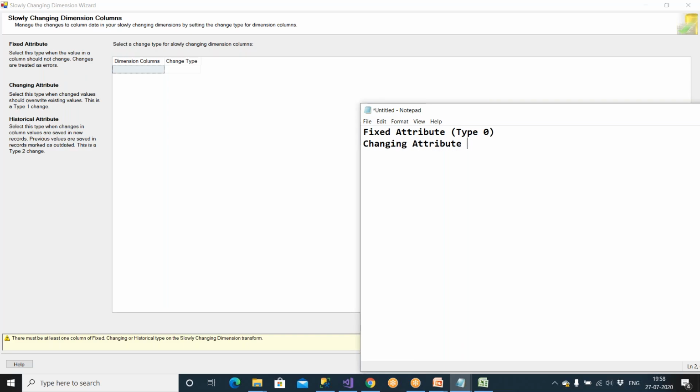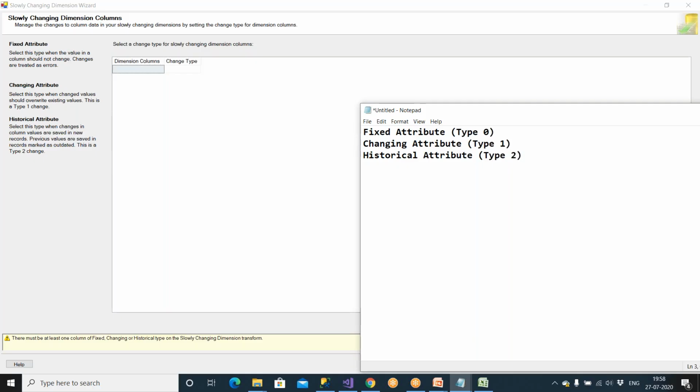Changing attribute. This is SCD type 1. Clear? And the next one is called historical attribute. Historical attribute. Okay. So there are three things that you need to understand in SCD.